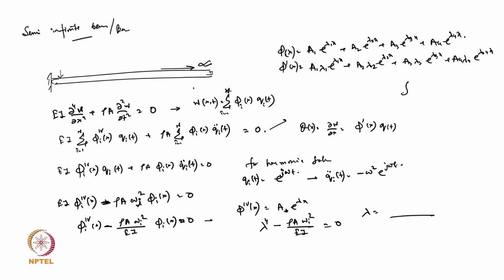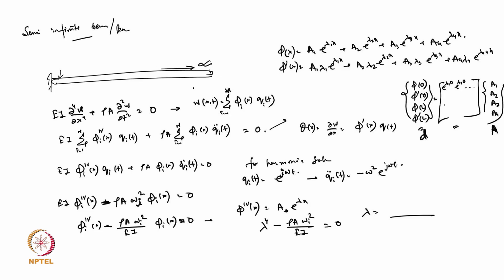Now once we write the boundary conditions, for example phi of 0, phi dash of 0, phi of L, and phi dash of L, we can get the full thing, and we can get a1, a2, a3, a4. So these all are my degrees of freedom, d, and these are my unknowns, A. Here we just substitute the values, like this one will become e to the power lambda 0, and here it will become lambda 1 into e to the power of lambda 1 0, and then we have to substitute lambda 1 L, lambda 2 L, this way. So we will get a definite matrix. Maybe I just call it D equals something times A, so maybe not a D matrix, let's just call it the K matrix. Okay, I wrote it that way.